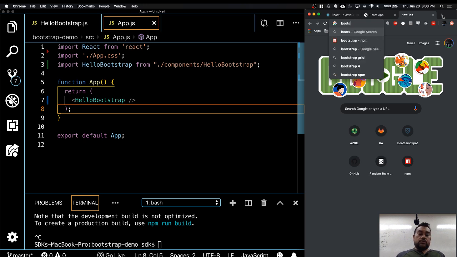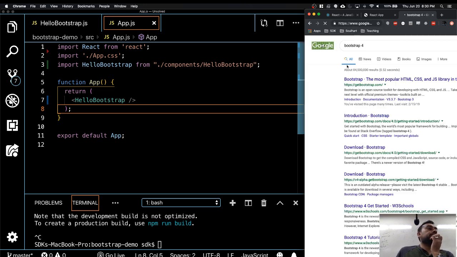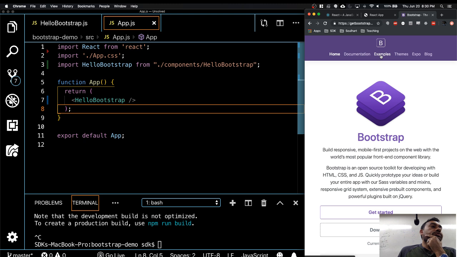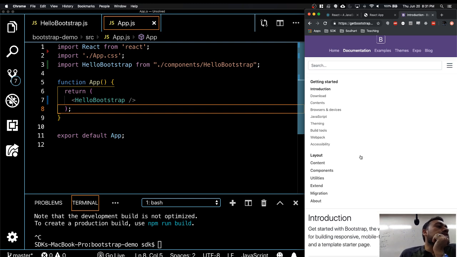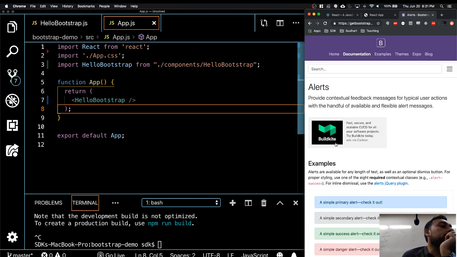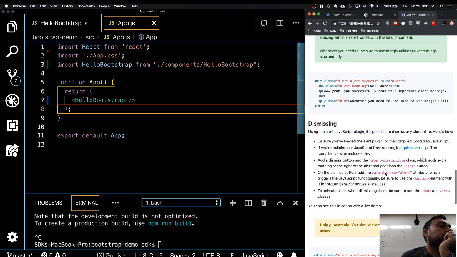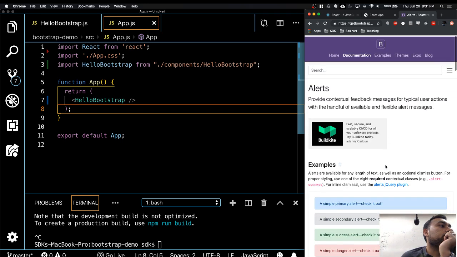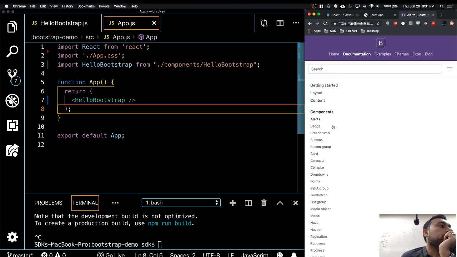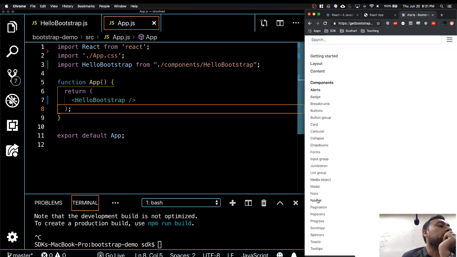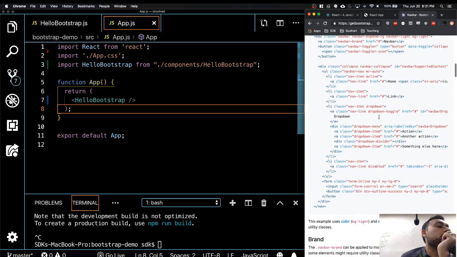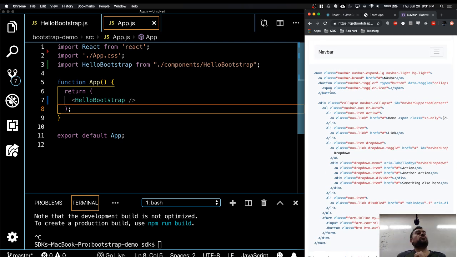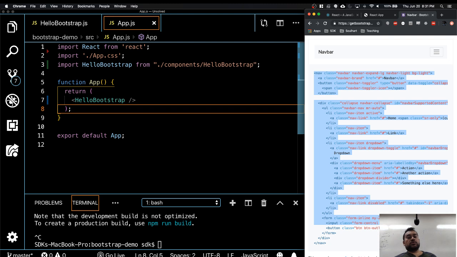Bootstrap, Bootstrap 4. Okay. Let's see. Components. Okay. So when you go to Bootstrap, I'm just saying you can just use what they have over here.